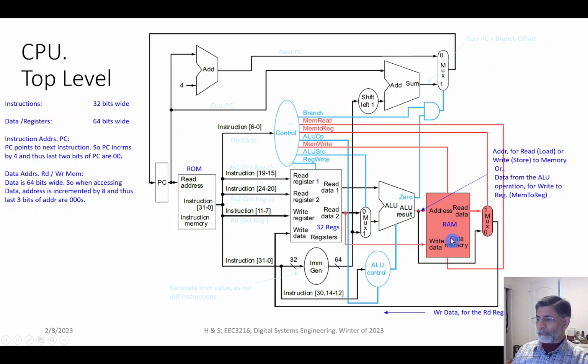Also, we have this read and write memory here. The memory we saw earlier is read only. This one we can read from and also write to, and that will again be decided by this bit, memory write. If it is high, then we do a write operation. If this is high, then we would do a read operation.